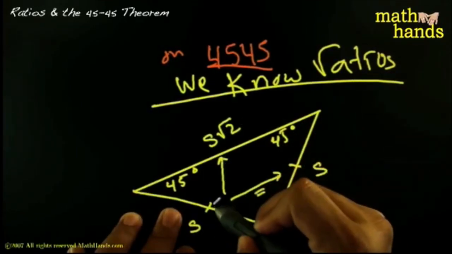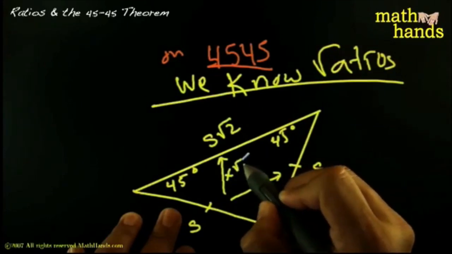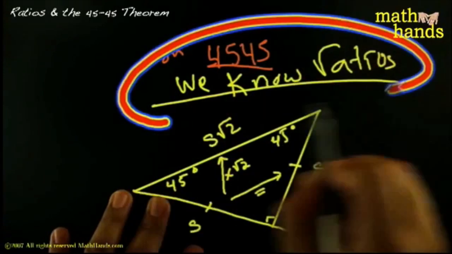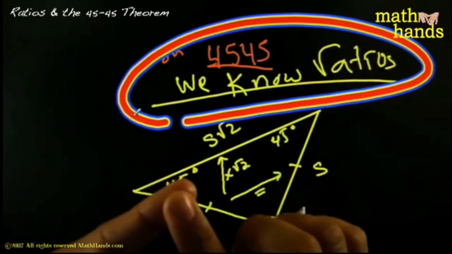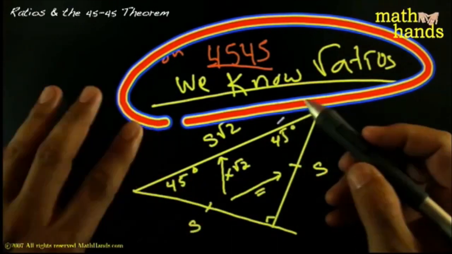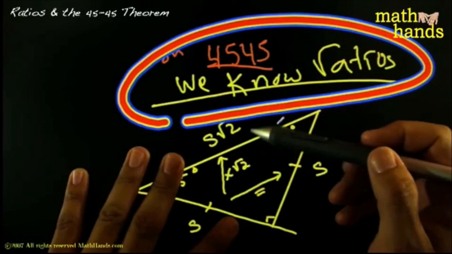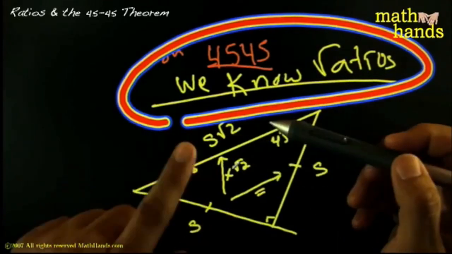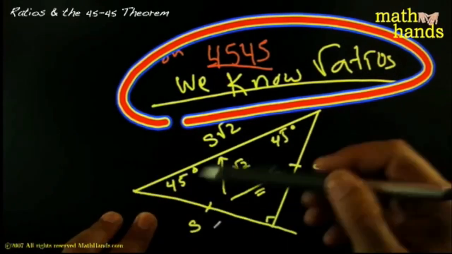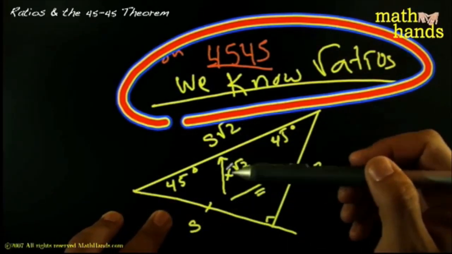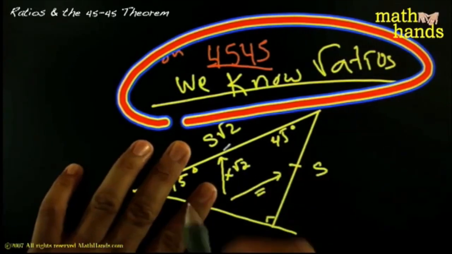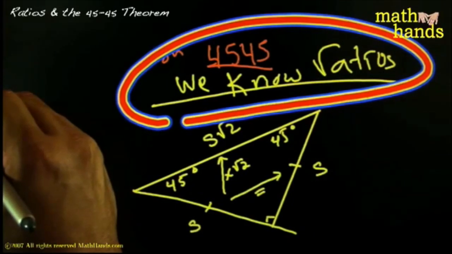So to go that way from this leg to the hypotenuse, all you do is multiply by the square root of 2. That's what we call knowing the ratios, and when you know the ratios, then it's a good thing because all you need is one side. From one side, the ratios will tell you all the other ones. So a couple things are necessary now to finish explaining this. First thing is we need to practice exactly how we do this. From one side, we figure out the other sides. Second, why? Why is it the case that the hypotenuse is the square root of 2 times the small one? So we need to practice how to use it, and we need to explain why. Let's practice how to use it first.